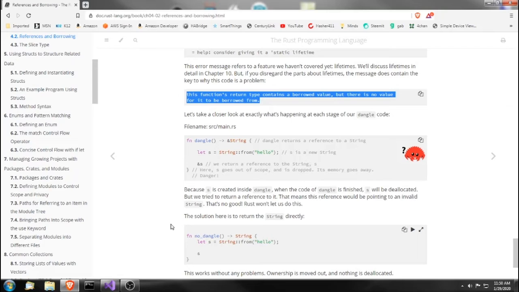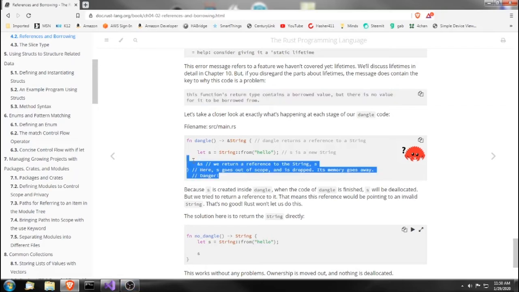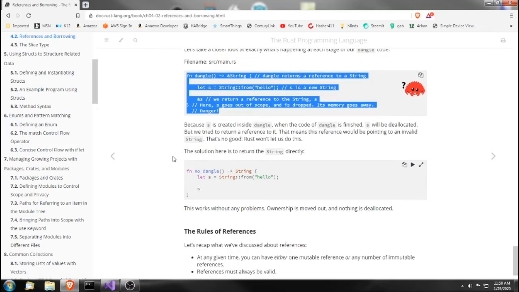Let's take a closer look at exactly what's happening at each stage of our dangle code. Because s is created inside dangle, when the code of dangle is finished, s will be deallocated. But we tried to return a reference to it.